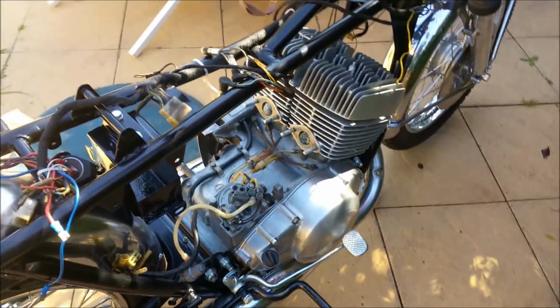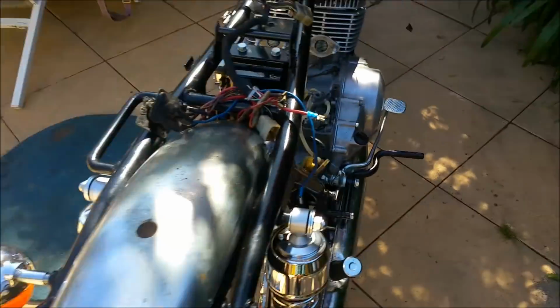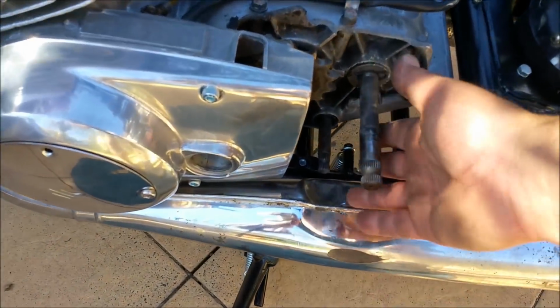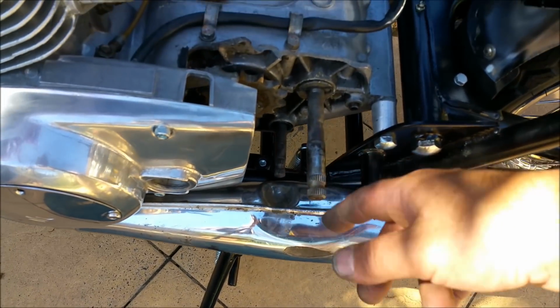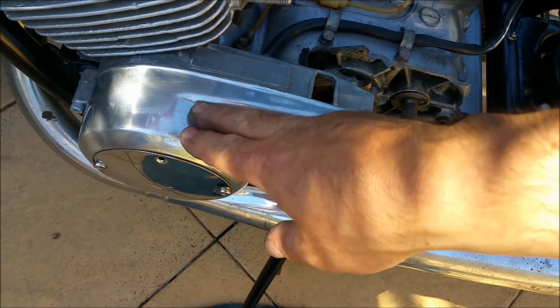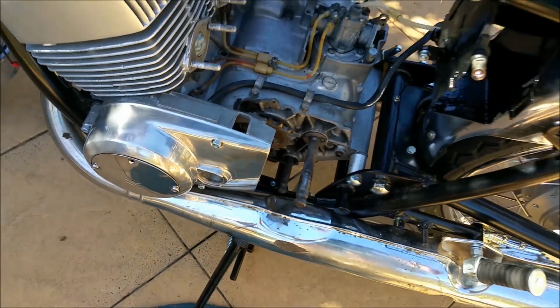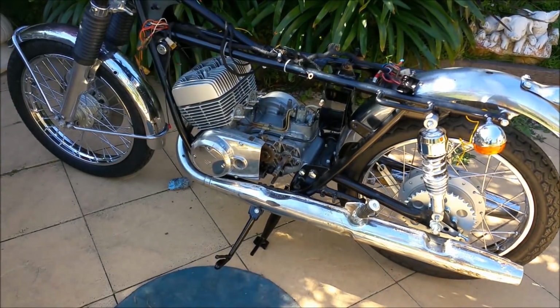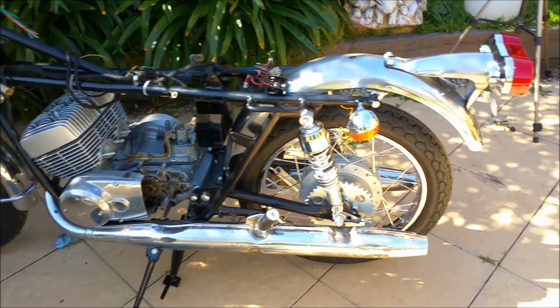So that side of the exhaust is on, and fine. I've tightened up the swing arm, that's all good. This side I can't, well this is just sitting here, but you need to take the exhaust off to get this cover off, and I've got to put that back on. But I've got to take this cover off to put the clutch mechanism in. So I'll leave it like it is for now and do something else.